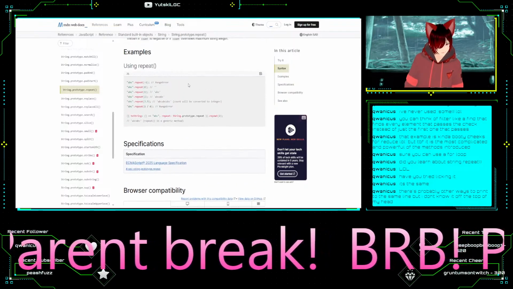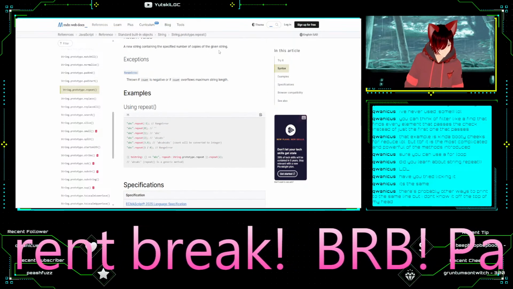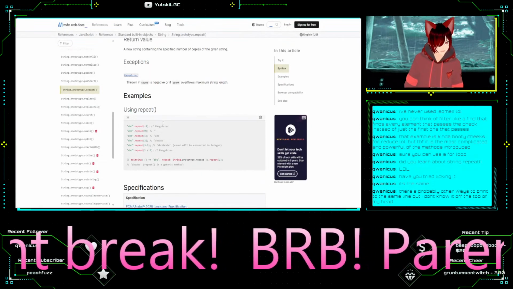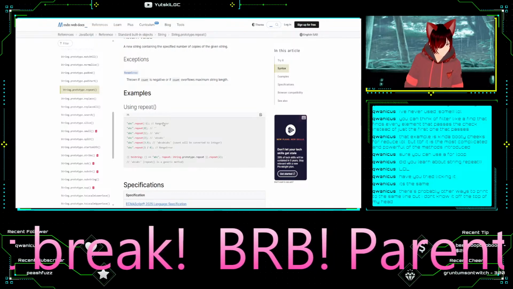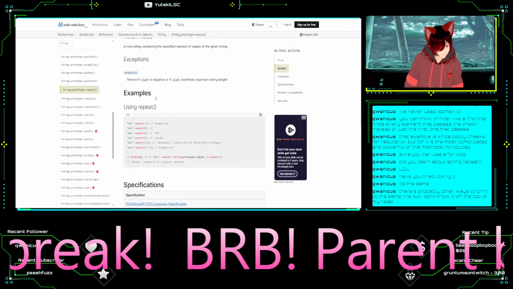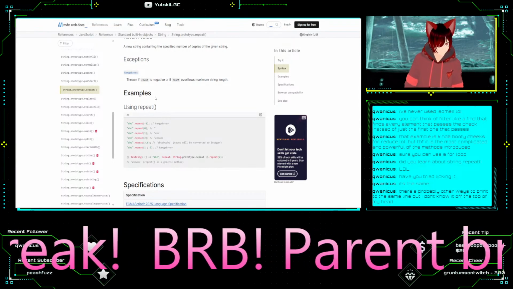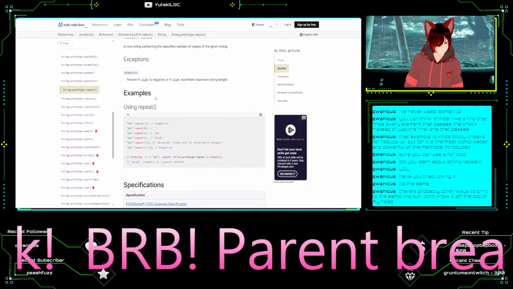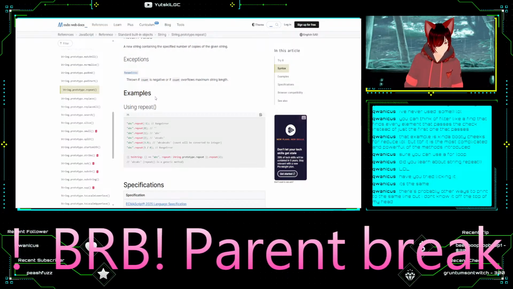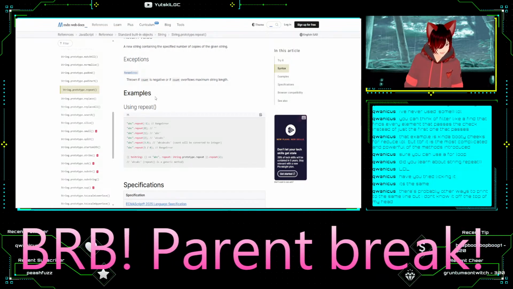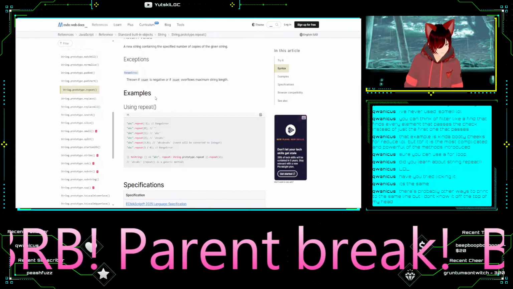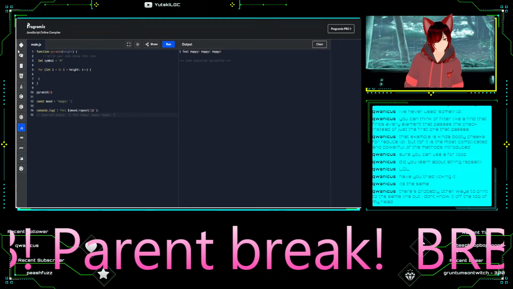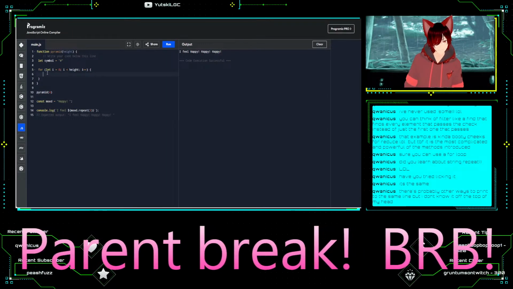So in theory, we could have it instead of a for loop. In theory, we could have it the string times, or not string times, but the, how can I put this in understandable terms?